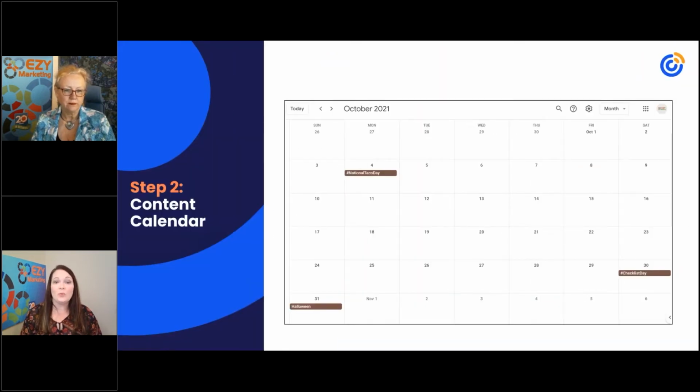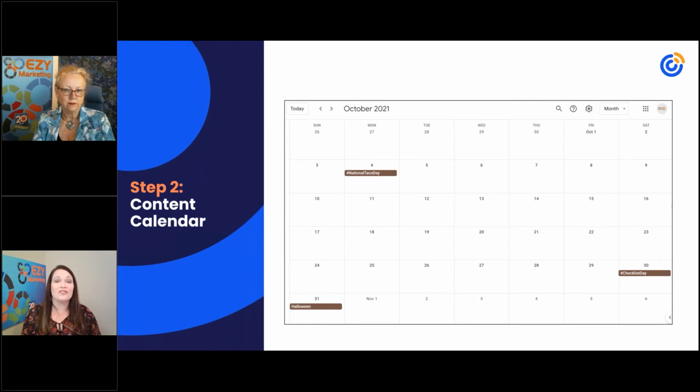So there are a bunch of different ways to set up a content calendar. No right or wrong way. Some people like to use an Excel spreadsheet. You can use a paid service like Hootsuite or Buffer, but for many small business clients and nonprofits, a Google Calendar is a perfect option. So since we only have 20 minutes today, that's the example I'm going to show you today. If you have more than, say, 5 channels, you might need something a little bit more robust. So if that's you, contact us afterwards and we're going to point you in the right direction.